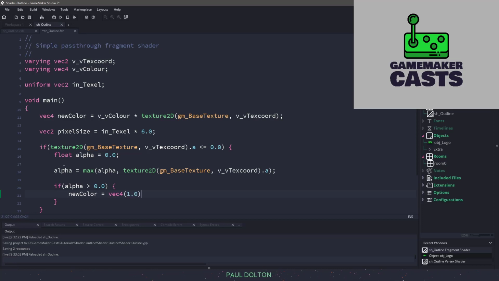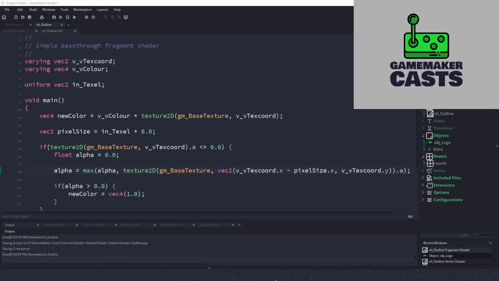of 1.0. Now this isn't going to work, so I'm not going to hit save yet. The reason this isn't going to work is because we are checking the X and Y coordinate of that particular pixel. What we need to do is check the neighboring pixels. So we need to move this one to the left to start off with. So we're going to take the texture coordinate and separate it out into the X and the Y positions. And now I want to move one to the left, so I will use my pixel size dot X. Now let's see if that actually changed anything here.